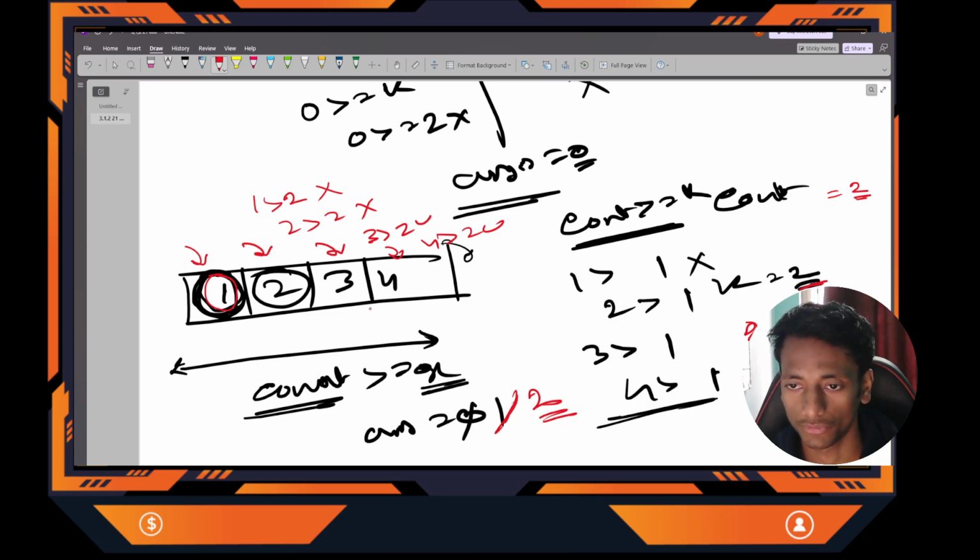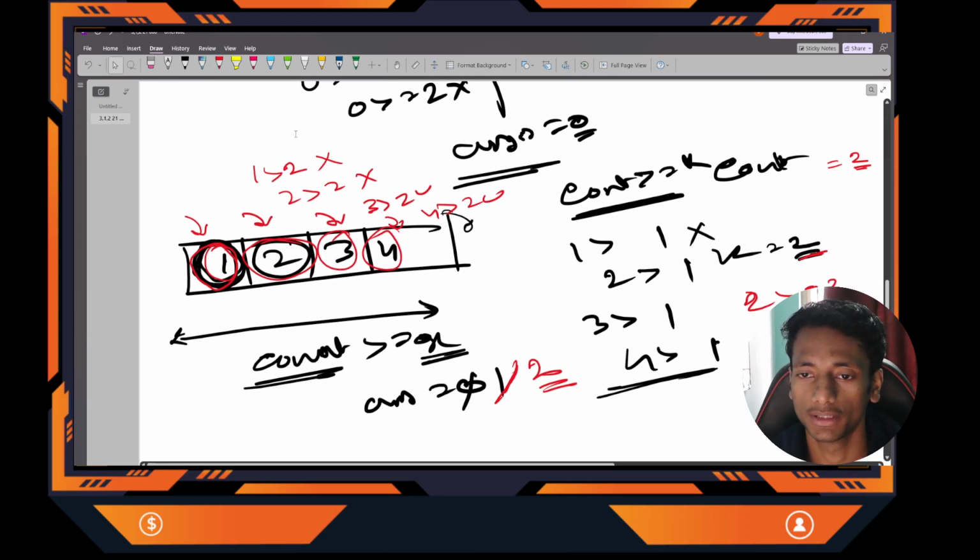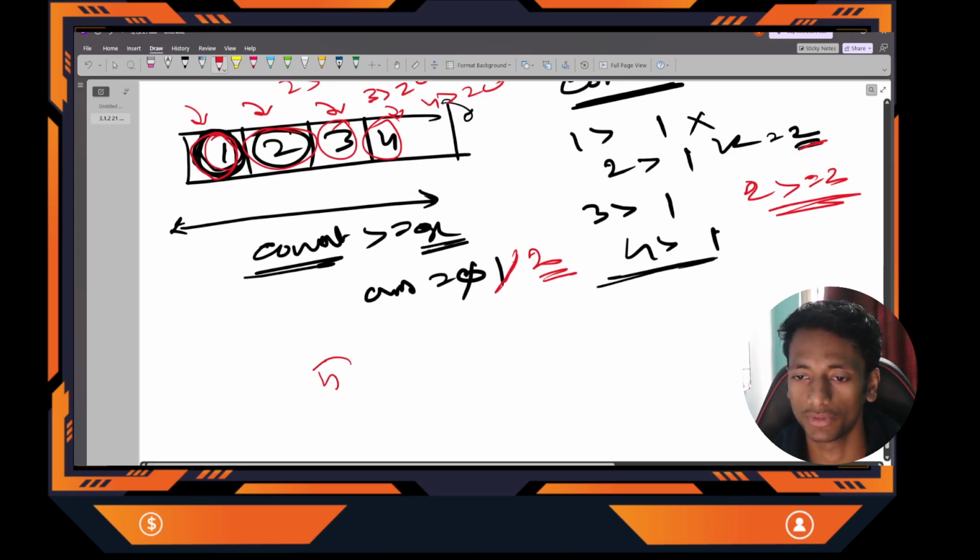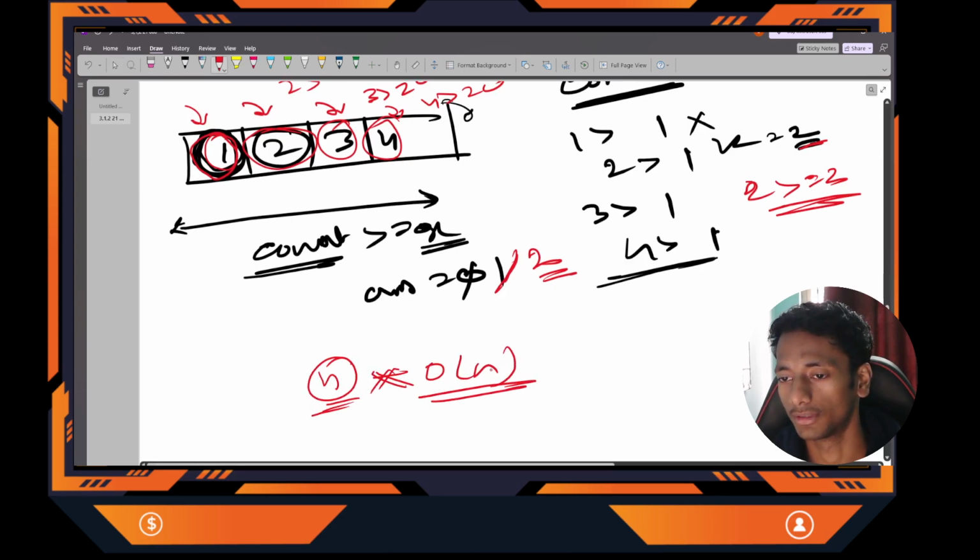So for this approach, what is the time complexity? You can see that for each number, I will iterate the input array again, to know how many elements are greater than the current number. For each element I will iterate the input array again, and the length will be n. So for this our time complexity will be n square. This is clear. Actually it is n square.